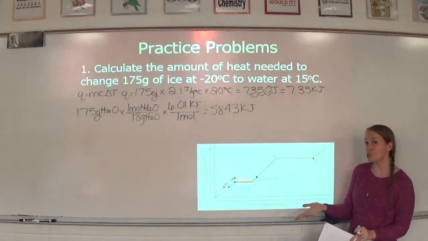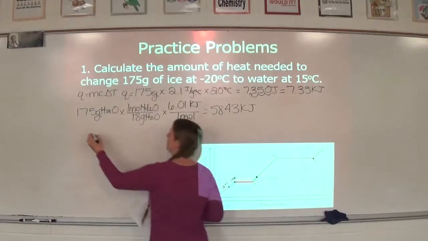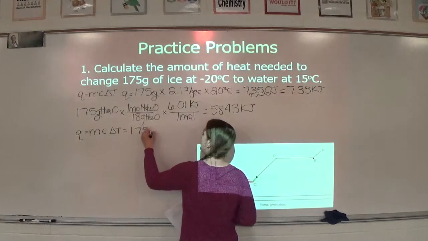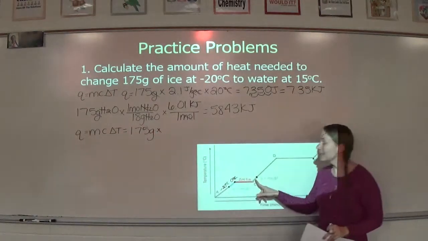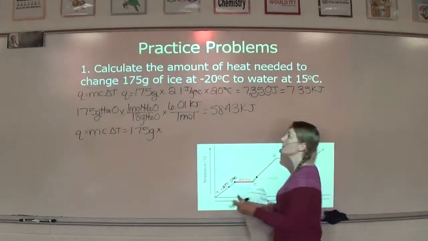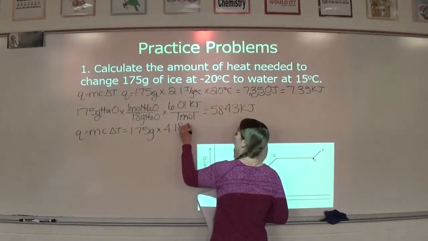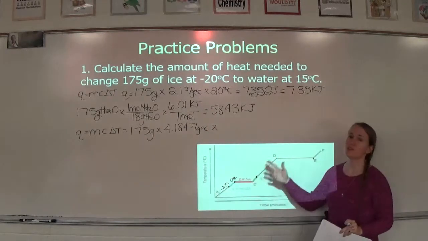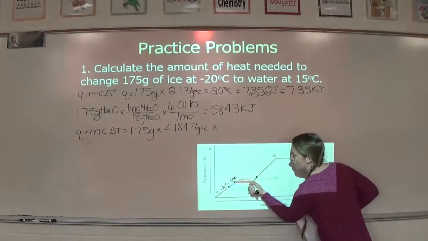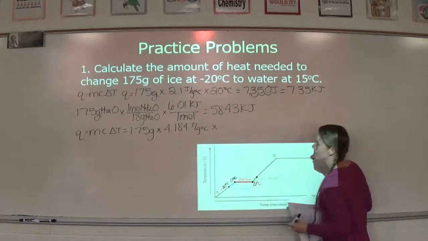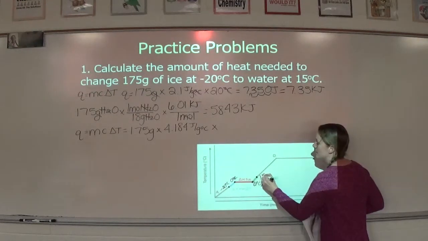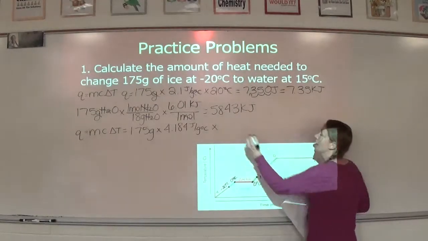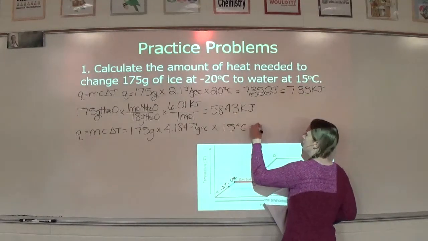All right, and then we have one more line to tackle, this green line. So again, we have a temperature change, so I can use Q equals MC delta T again. So my mass is the same, 175 grams, but now we're at liquid water. So my specific heat for liquid water is 4.184 joules per gram degrees Celsius. And then the last thing is we have to assess this temperature change. We're going to start here at 0 degrees Celsius, and now we're going to end at 15. So on the green area only, 15 minus 0 gives me a 15 degrees Celsius change.